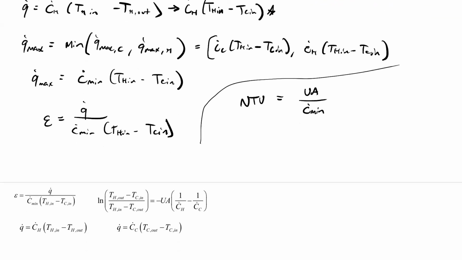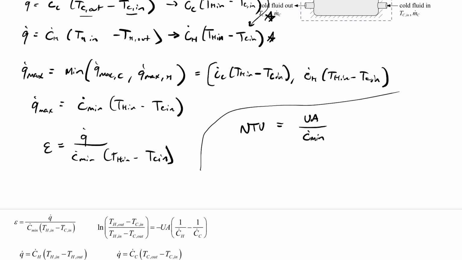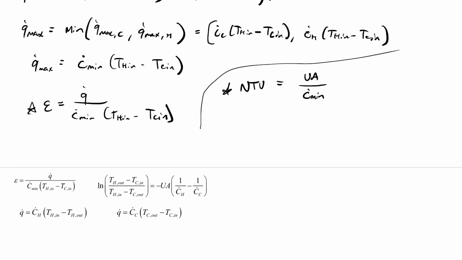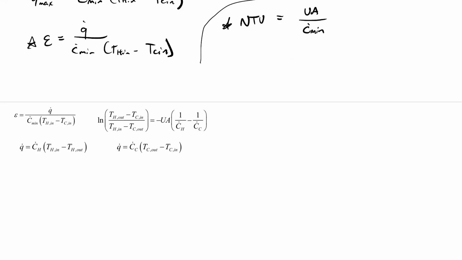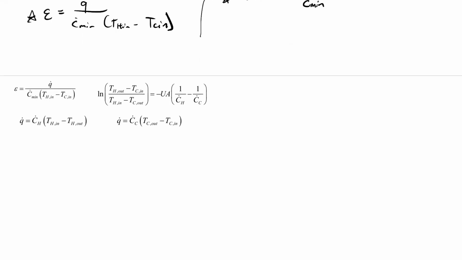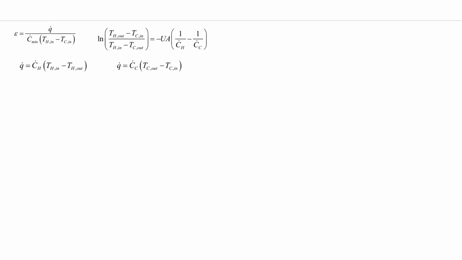Okay, so let's take that step then of using these definitions. We'll use this effectiveness, we'll use this NTU, and let's plug them back into that equation that we derived before and get to the equations that we saw on the table. Okay, so let's rewrite what we have here. What we want to do is express our Q dots in terms of effectiveness. So to do that, let's maybe start with the TC out. So let's write our TC out equation, this one over here.